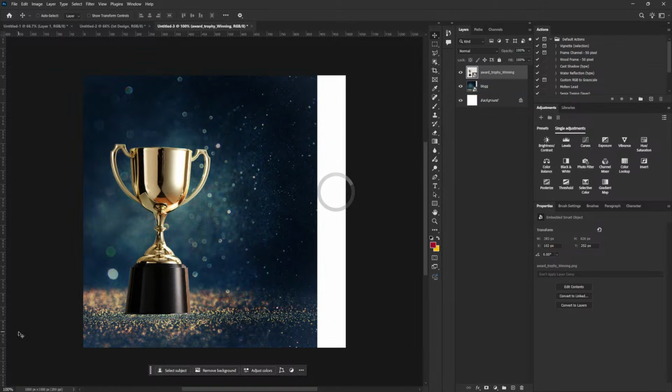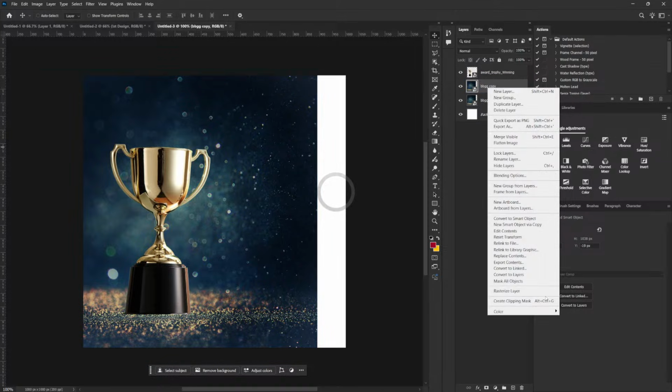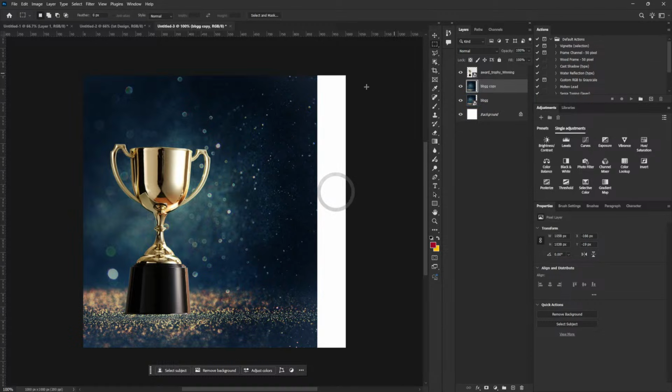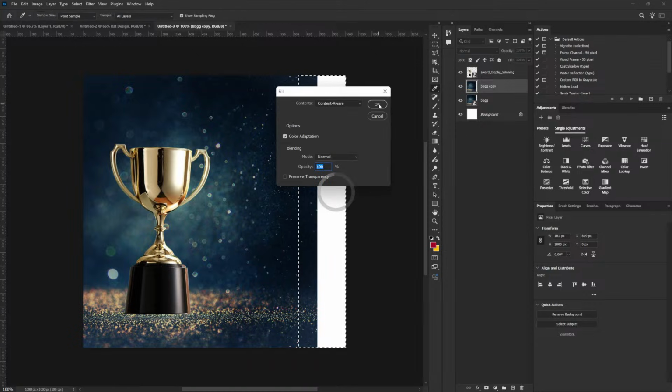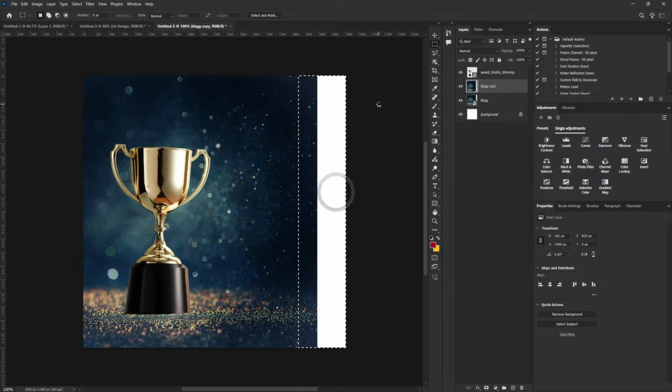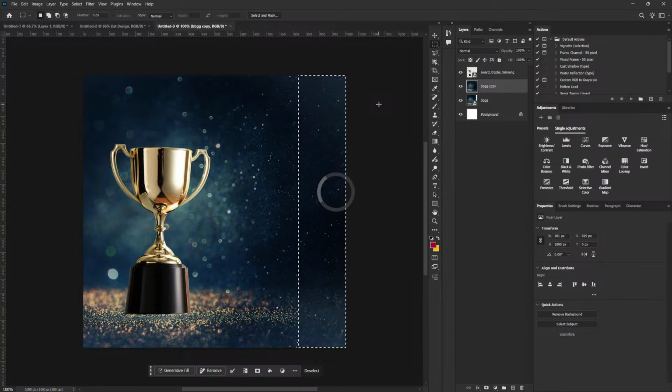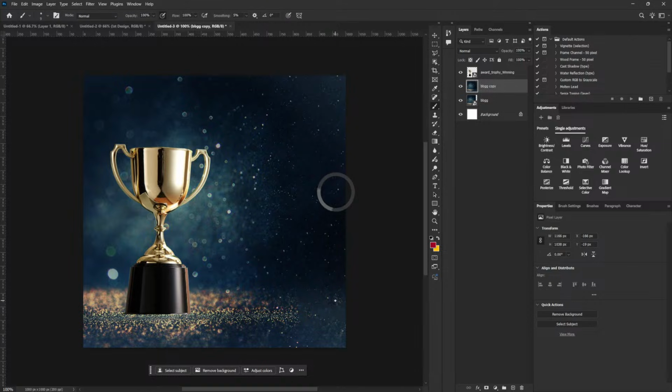All right, cool. So then what I'm going to do now is fill this side of my background. So I'll make a copy of this, right click and say rasterize image, and select the rectangle marquee tool and draw a marquee shape right there, and hit Shift F5, and select the OK button. The reason why this is easy for me is because I've been using Photoshop for years. Now I'm seeing some errors here, which is not really helping me. That's another thing you need to check whenever you are putting together the elements in your project. So what I'll do is create a new layer and fix this side that looks as if something is not right.